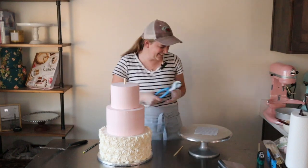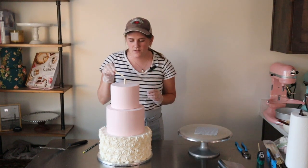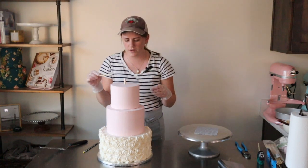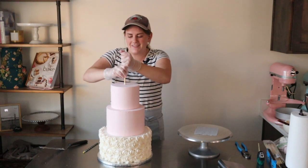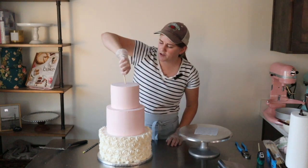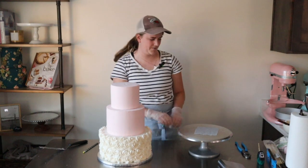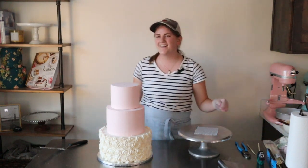There it goes. We got it off. And now if any of those little wood pieces maybe got on your cake, just snag them up with a toothpick or with your dowel. It looks like I'm good, I'm clean. I'm gonna finish pushing this back down. Go back in there. Now you should feel it hit the drum, and you should be able to push it all the way into your cake drum. Okay, it's in there, we did it. I love it, I love it.